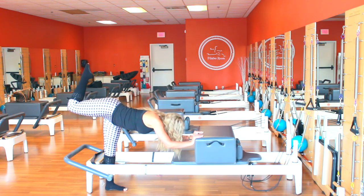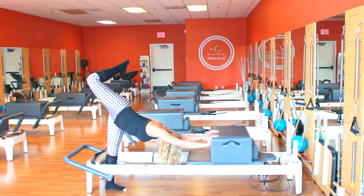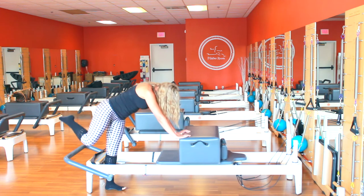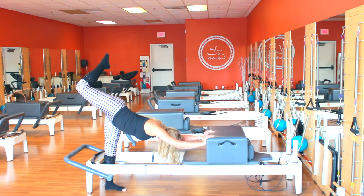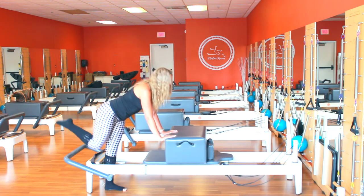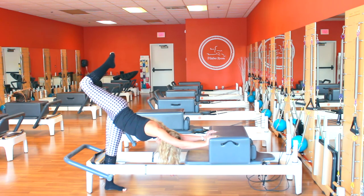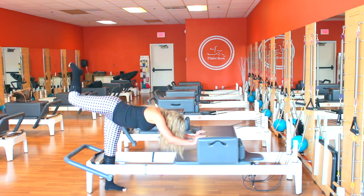As you push, you wanna lift that knee high. It's almost like the dancer's pose in yoga, cueing them to keep that knee as high as possible and chest as low as possible, and then coming back up. So again, I make as many as possible. It depends on the class, what I'm going to intend on the class, but today I'm just gonna do one more here. It feels amazing, guys.